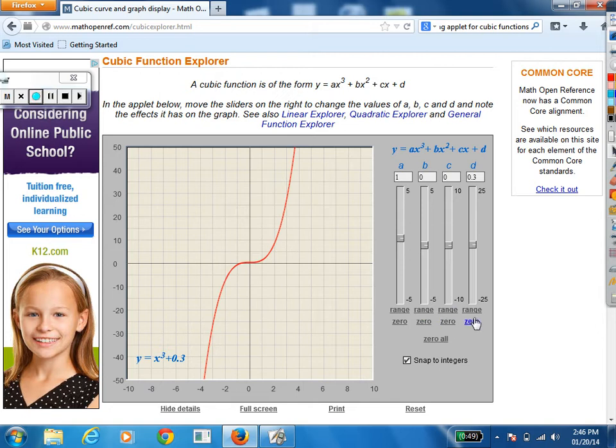Let me zero them out to your parent function here. And I will tell you that most of the time, guys, there's only 2 ways that you can graph this by hand. If you have an equation, let's say I put a -3x there and a -7x there. You'll notice that I have 1, 2, 3 real roots, and from this root to this root, I have what's called a parabola. And from this root to this root, there's another shape that's very similar to a parabola. And so these are the types that we're going to learn to be graphing this week.